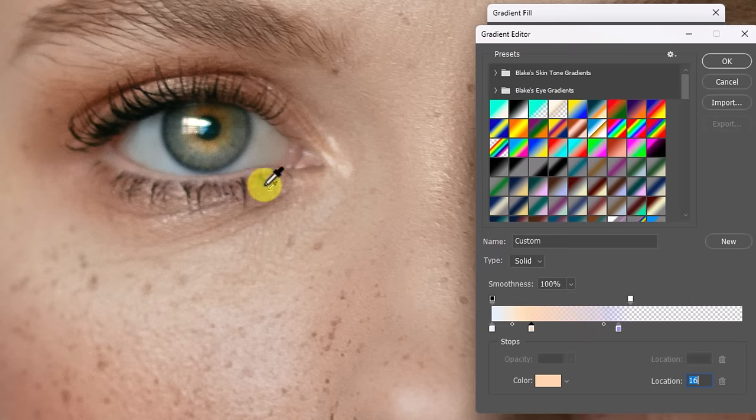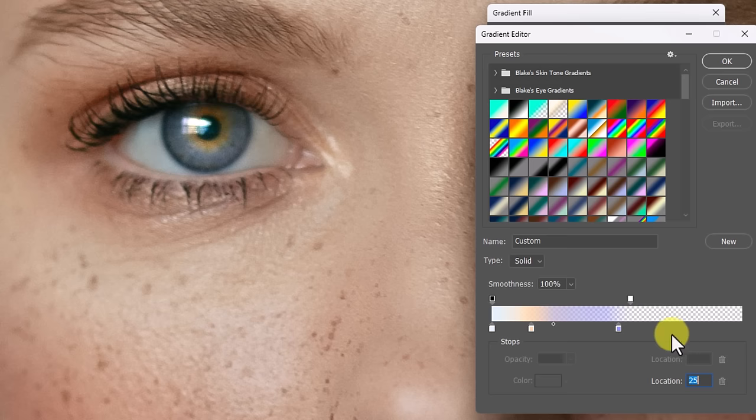This transition is very heavy between where this brown starts and where it transitions out to the rest of the eye. So I'm going to take this little diamond here because I'm on this color. Once you click on that color, it'll show you where the transition is between this color and the next color in the stop. So I'll grab this diamond and I'll pull it over. And as I pull that over, you see I can make a very well-defined ring of light and color around that eye. Again, I'll click here and move this over so we get a little bit outside of that pupil and then come right here, and that looks good.